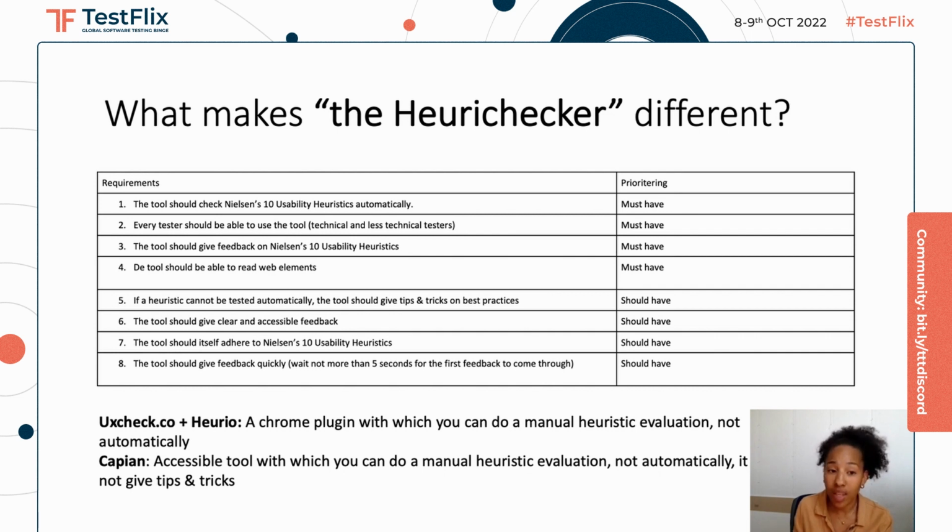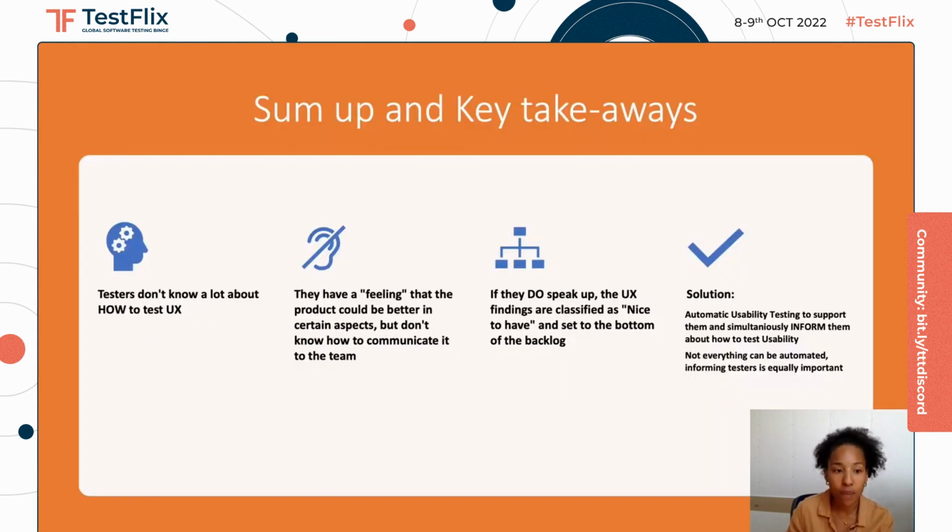And of course, not all of them can be tested automatically. This tool should also give you, as you can see in number 5, tips and tricks of best practices on how to test usability manually as well. Because as we have seen in the premises, not all testers know how to test it manually.